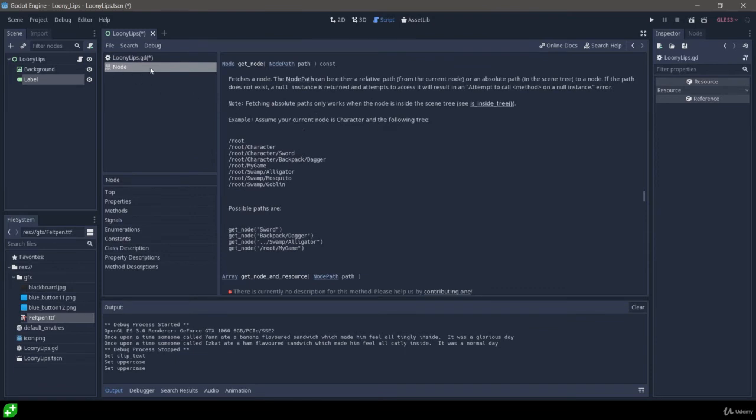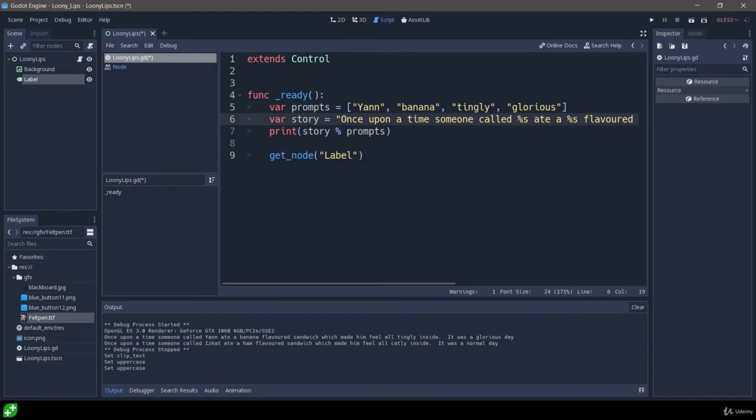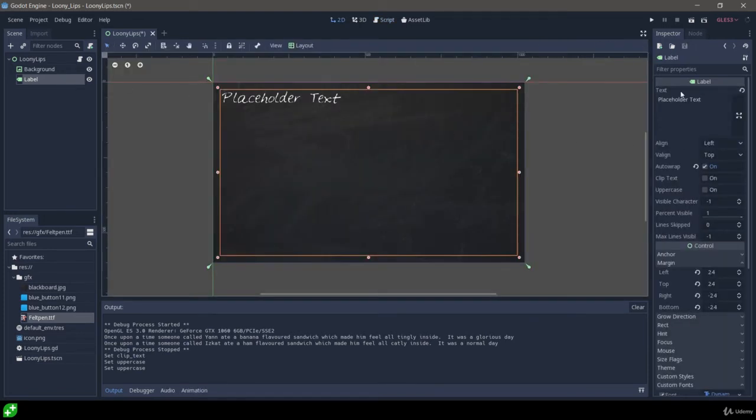And this is part of a normal node, so everything can use this, which is useful because everything inherits from a node. And all I'm going to do is get node and then as a string, the path to the node. What does that mean? It means I can click in here and just type the path, or I can use the drop-down label. There's a couple of things we can do to make this easier, and I'll show you those in a second.